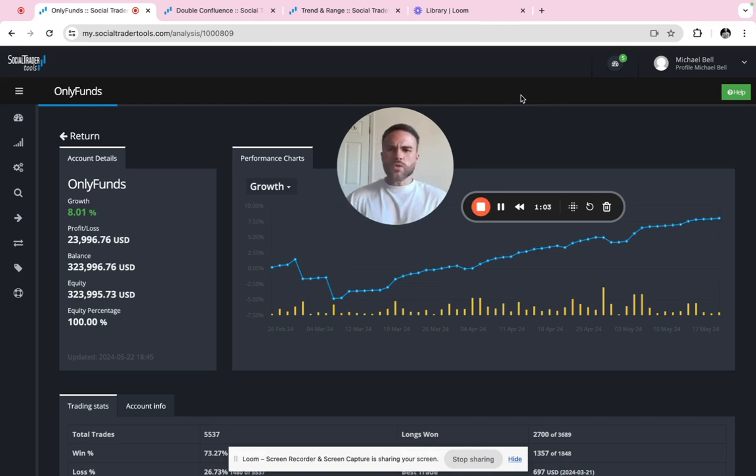Now, I also bought a 300k HFT account at the same time. And the thought process behind that was simply to try and get payouts from the HFT account whilst I passed this standard challenge. And that's what's happened. I've managed to make my challenge fees back from the HFT account. I've managed to get a couple of withdrawals, and these accounts are now risk-free anyway, even if I don't make it to this withdrawal. But ideally, I'd like to.